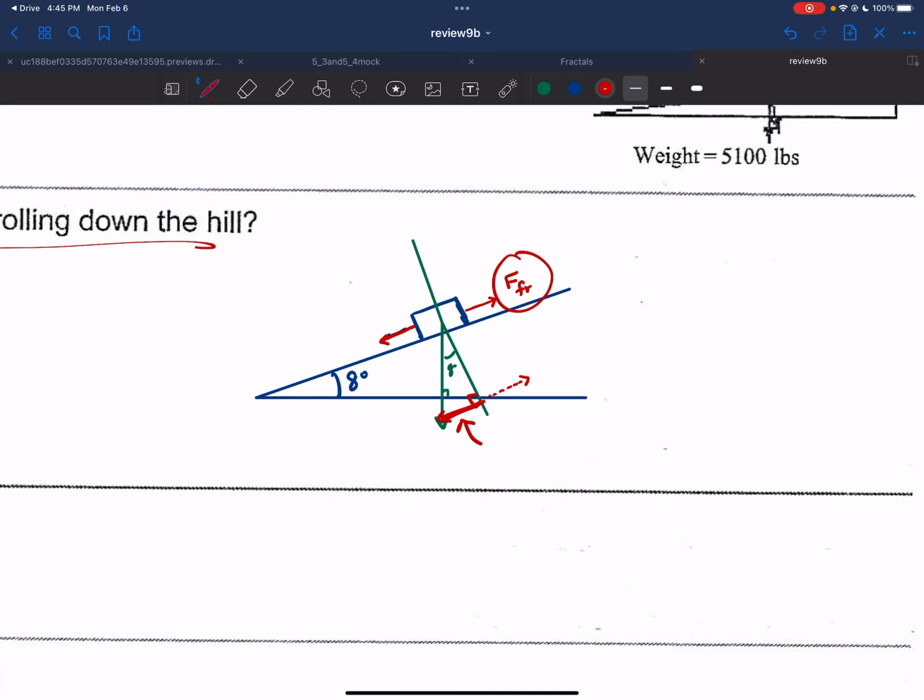And I know the total weight, okay, the weight of the van is going to be straight down. So that's my hypotenuse, right? So if I'm finding my opposite, opposite equals hypotenuse times the sine of the angle. Well, I know my hypotenuse is 5,100 pounds and the sine of 8 degrees, because that is the angle that's opposite. So that will give us our value. And so hang on a second. Let me go ahead and do that on my calculator.